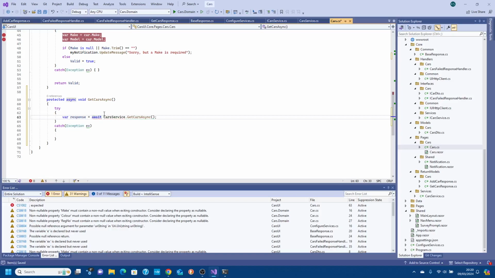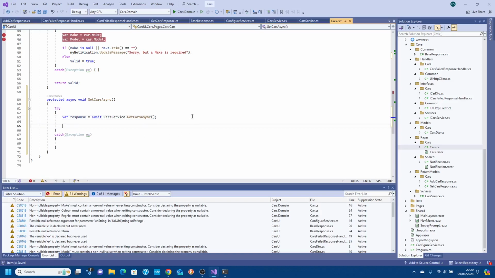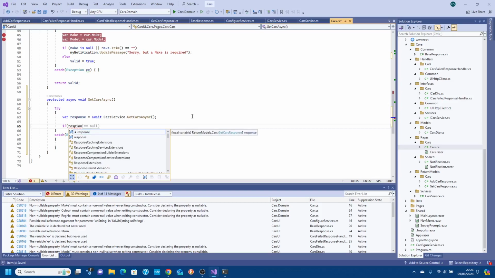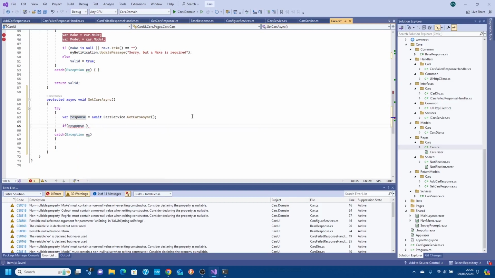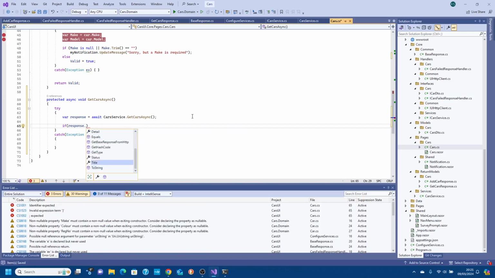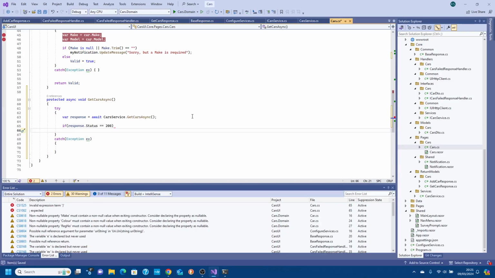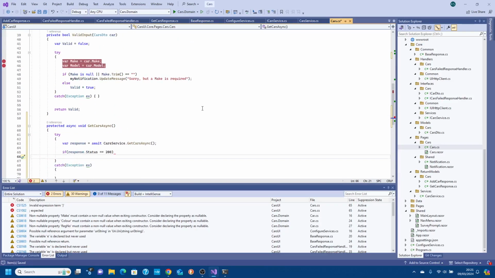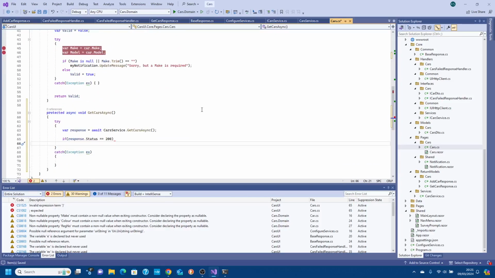And then what we're going to do is say if response dot status equals 200, then we're going to say up here, cars.